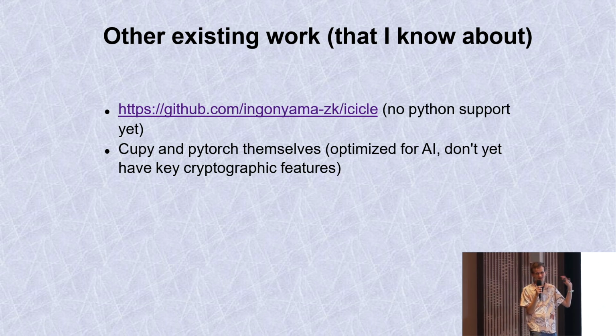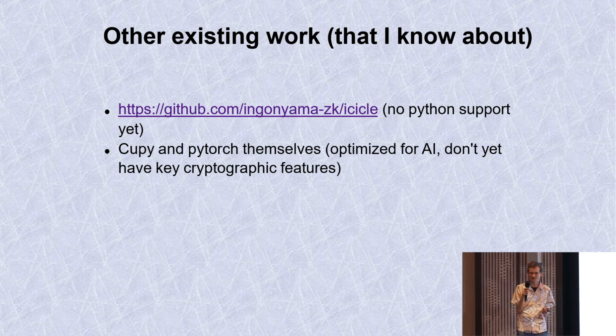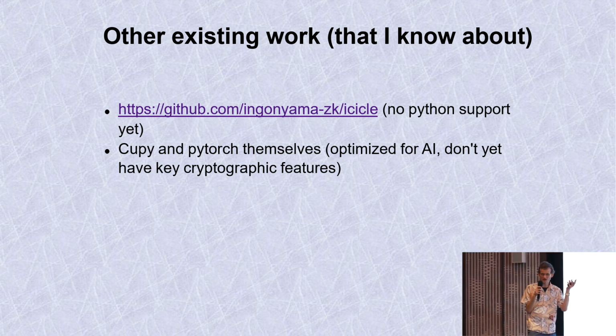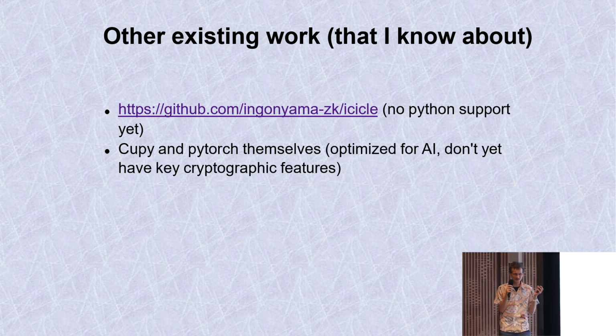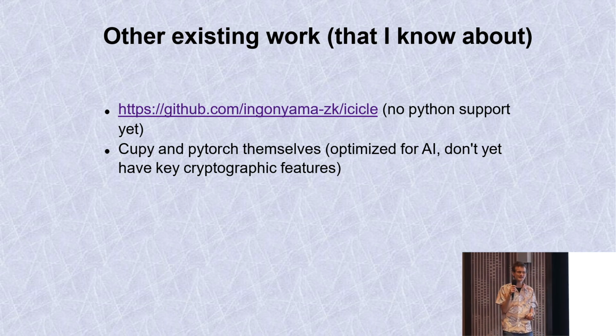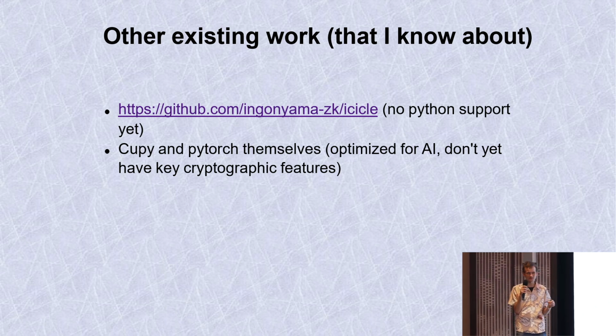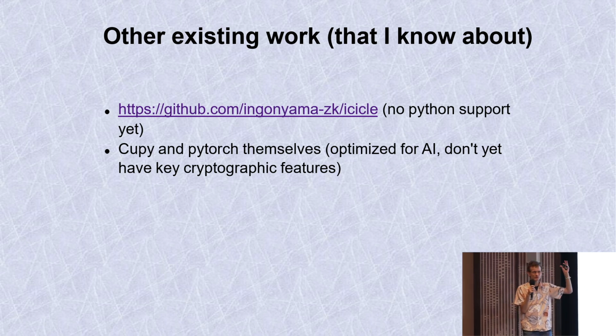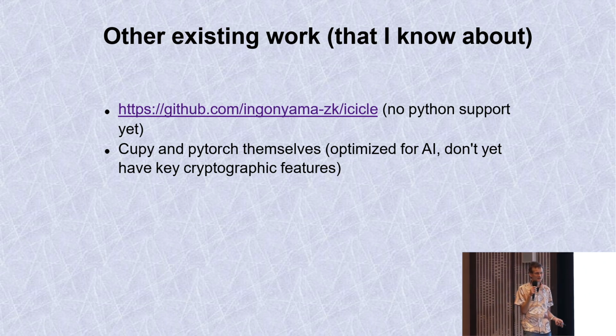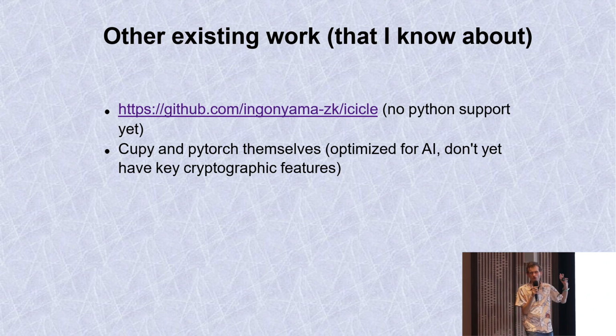Also, CuPy and PyTorch themselves obviously have massive optimizations in them, and I think some of those optimizations are things that are relevant to doing ZK as well, right? So I'm sure they have stuff that's to do with optimizing memory usage and doing operations in place when some computation is not needed anymore, operations to do with precompiling kernels and then executing them all at once, and a whole bunch of crazy stuff.